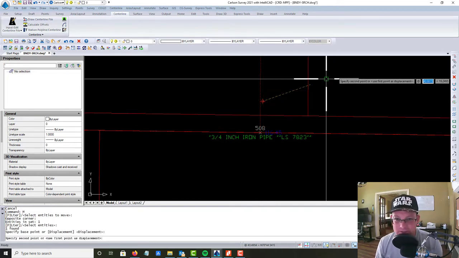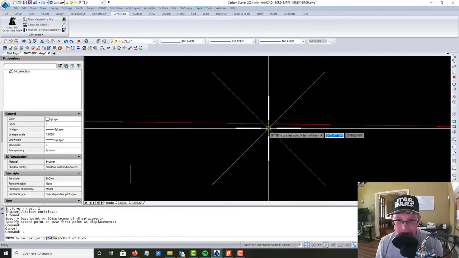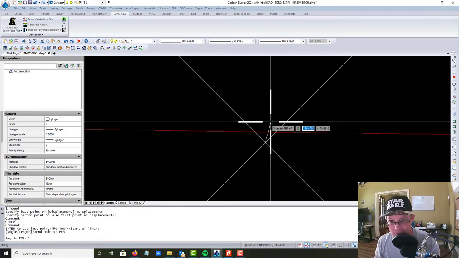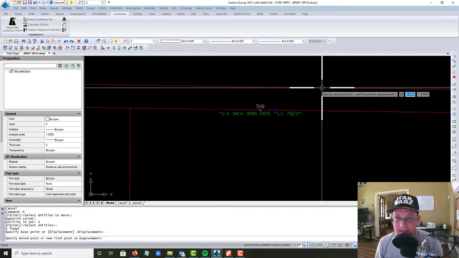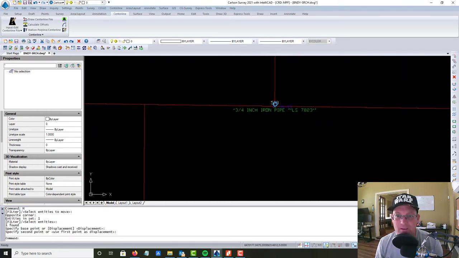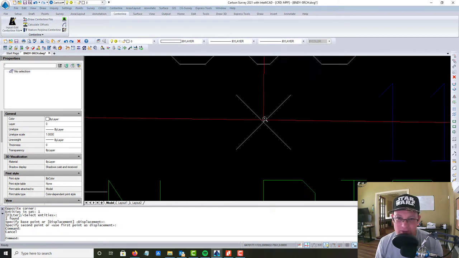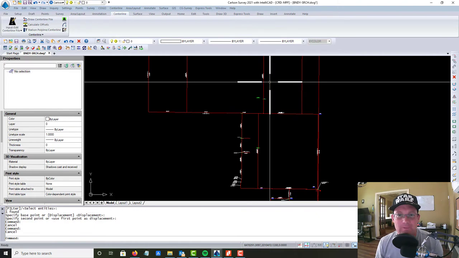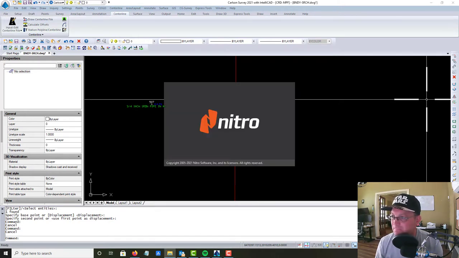And here's what I'm going to do on this too. It's a little bit tricky, but I basically want to call this monument on the record line. So I'm going to come in here and draw a perpendicular line. I'm going to actually anchor to that point, because I'm going to say this is less than a tenth. So I'm going to say I found the monument right here at the record position. But you can see I got something going on here, so I'm missing some ties. My folks didn't cogo everything I needed, which is okay. Sometimes you don't know until you get out there what you're going to need.